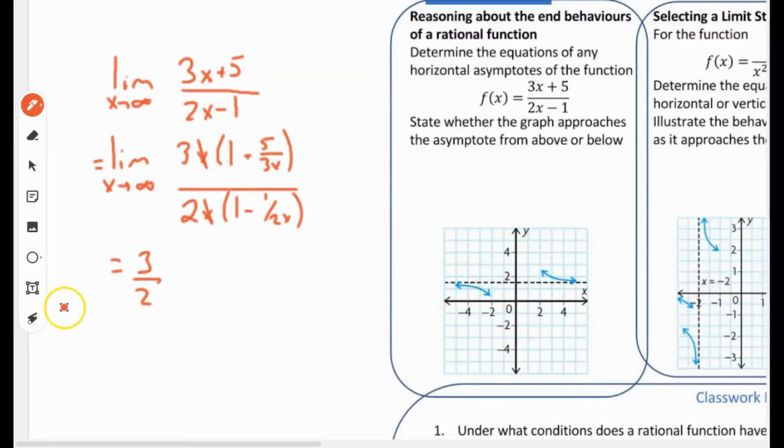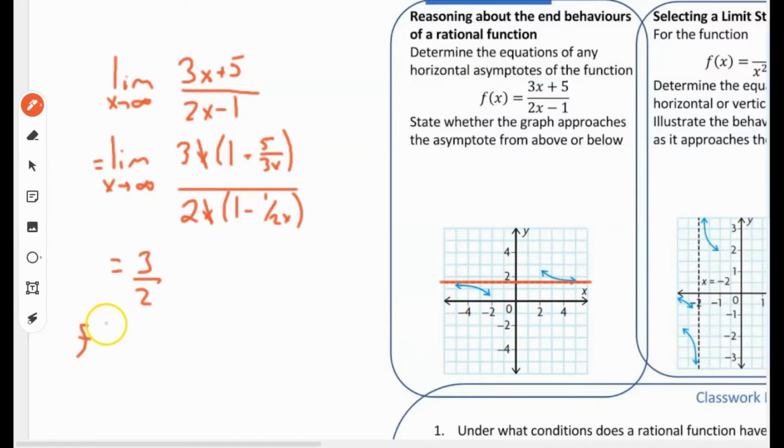So I have that drawn right over here. So there's our horizontal asymptote. Now we need to know whether or not the function approaches it from above or below. And we're going to need to know as that function goes to positive infinity and as that function goes to negative infinity. For positive infinity, just choose a big number.